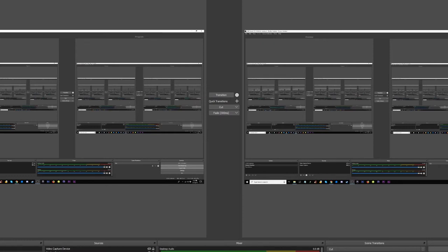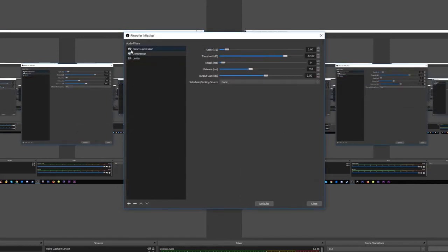But anyway, back again, and here's the last run for our money here. We're going to take these filters all off. Limiters off, compressors off, noise suppression is off, and we're just going to see if we're getting any of that nasty crackling noise we were getting before. I'm assuming all these things are off, because these little things, I suppose, mean that they're off.